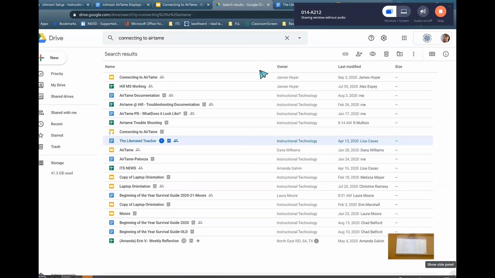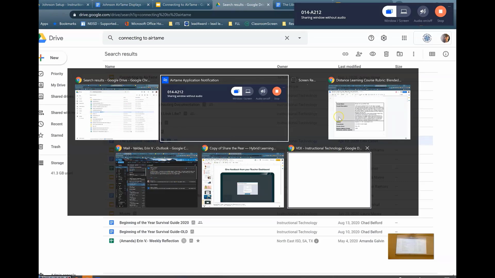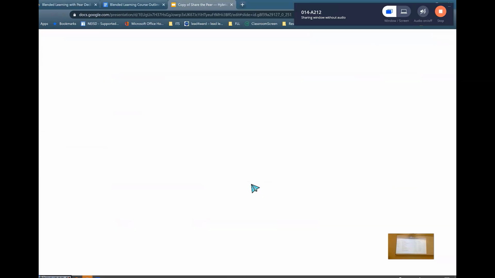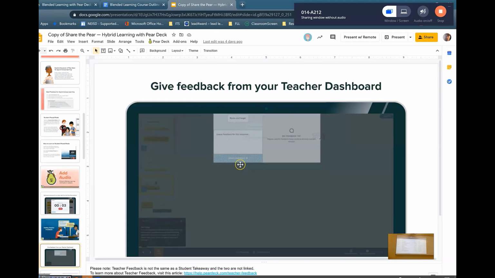Now, if I choose to change to another screen, so I have all of these open, but I'm going to go to another screen, I can use Alt-Tab on my keyboard. So I hold down Alt and I press Tab, and it will let me choose from the other screens that I have available. So this is another Chrome window, another Chrome screen window that I can open. And you can see here now it's loading on my computer for me to see, but if you look down at my little pop-out window, it is still displaying what I had shared with my students.